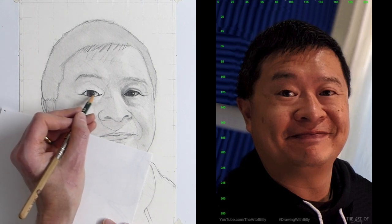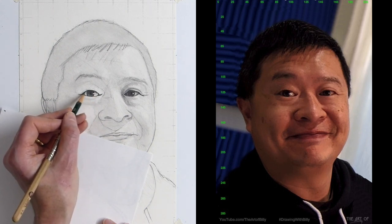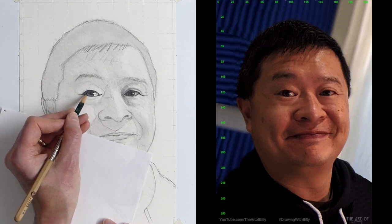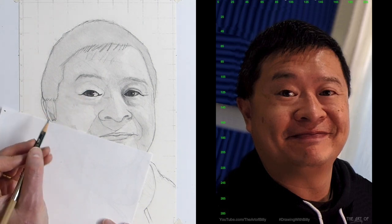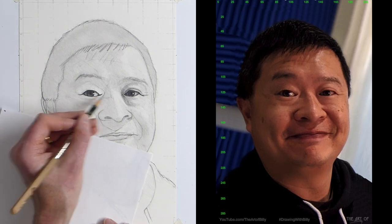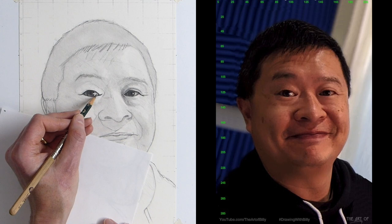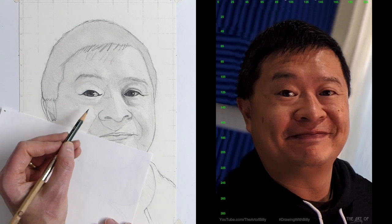Now the shadow caused by the top is darker all the way across. But right in this corner, it's very dark anyway. So I'm just filling that tone in. And then right in the corner, it's much darker, and underneath the top of the eyelid. Now, on this side, we need to match it with the left eye. Just put a little bit of tone in, leaving the highlight showing.